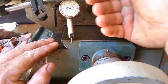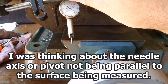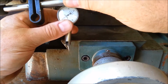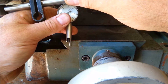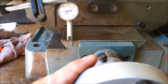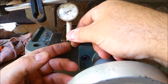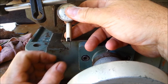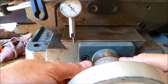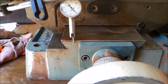Oh, you know, I have an error here. The gauge is not parallel to this surface. That's my problem. So let me fix that issue. Let me reset the needle. We want the needle relatively square to the surface we're measuring. I'll reset everything here. Now I have the gauge dial on this same plane.